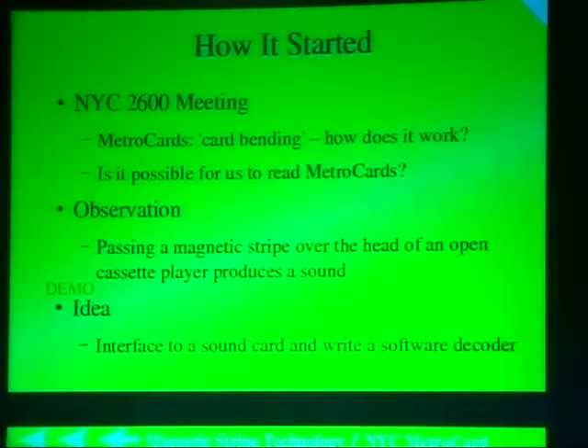I hooked the head up to a mic amplifier and listened. It sounded very similar to what you hear when you pick up the phone when a modem is online, but for a short period of time. I'll play what it sounds like — it's not so loud, but that's what it sounds like. You get this very short burst of audio information, which was perfect because I have an analog to digital converter in my laptop, also known as a sound card, so I wrote simple DSP code to decode it.